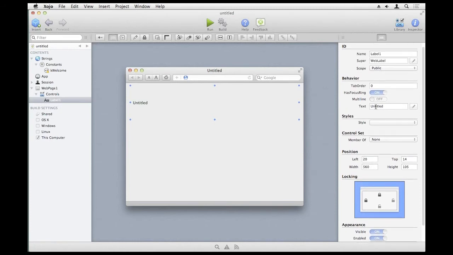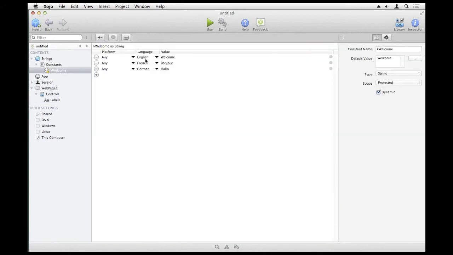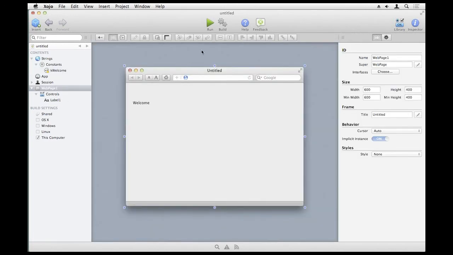And I am going to set it here. So now it shows up here. This one is localized for English, French, and German. So let's just run this web app.